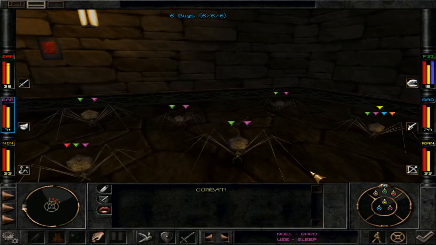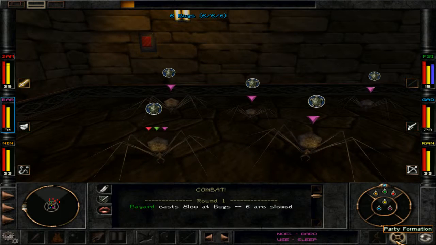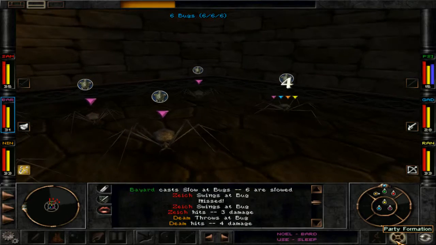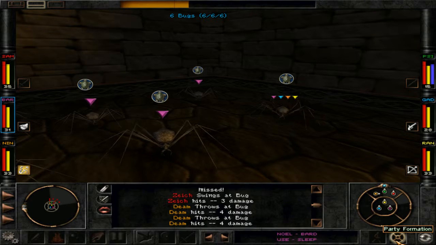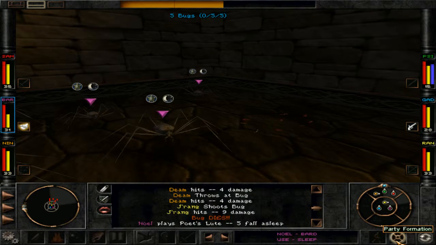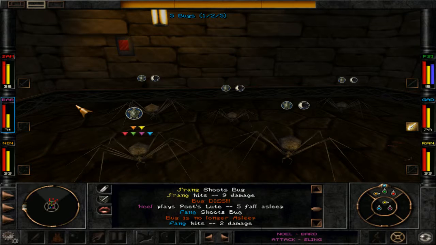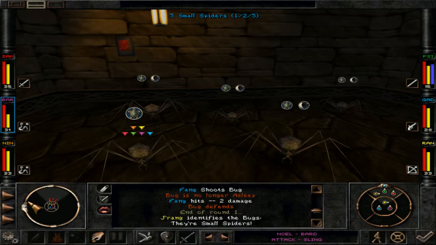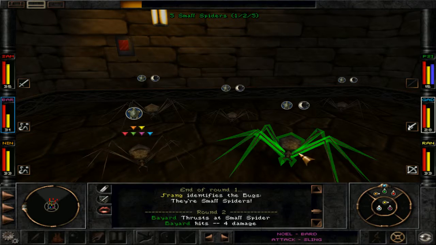Remember what's good about groups? Your spells hit all of them. Good bloody job. I almost feel like a bit of a jerk at the moment, just for how much I've just taken them out. They're asleep and slowed. Slowing can last a little while.